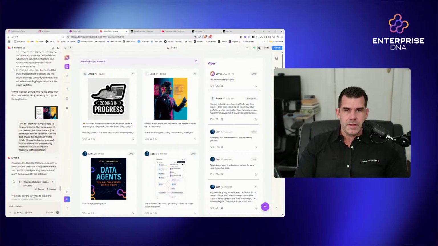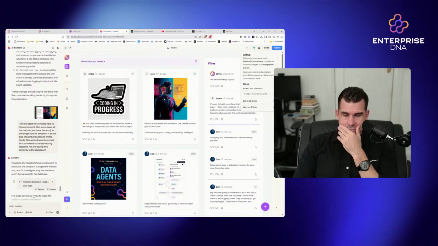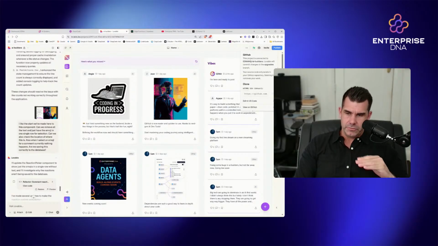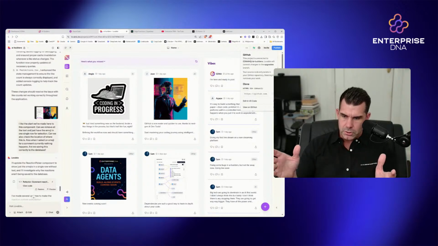Now, the other really high quality integration here is GitHub. This is the best integration that I've seen, actually, to get GitHub. So if you're not familiar with GitHub, you need to be familiar with GitHub. If you want to get into this sort of work within app development, vibe coding, you need to use GitHub. You need to get the basics of GitHub going, okay, like in your mind. So GitHub is just a way to store the files in your application, right?